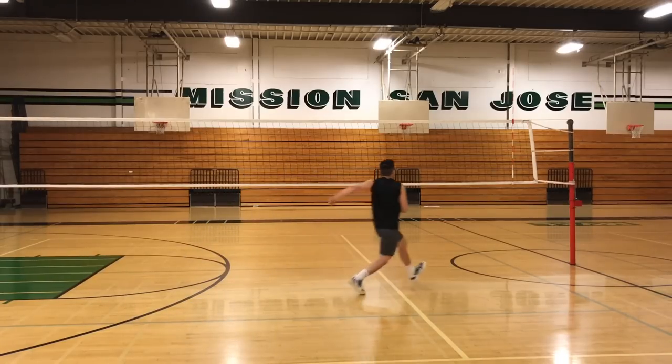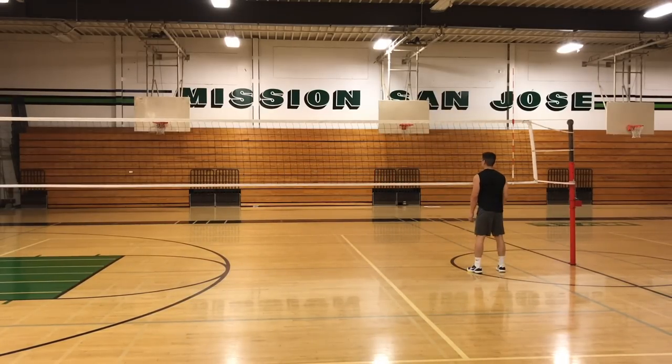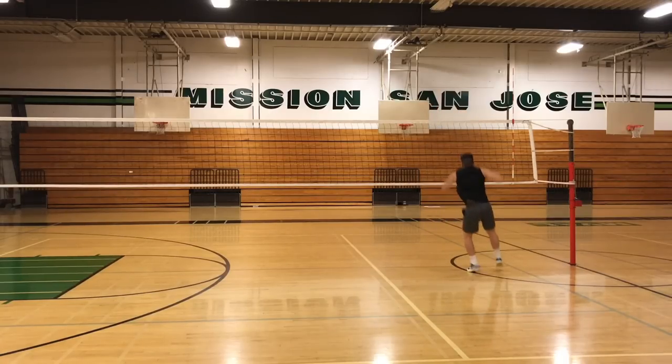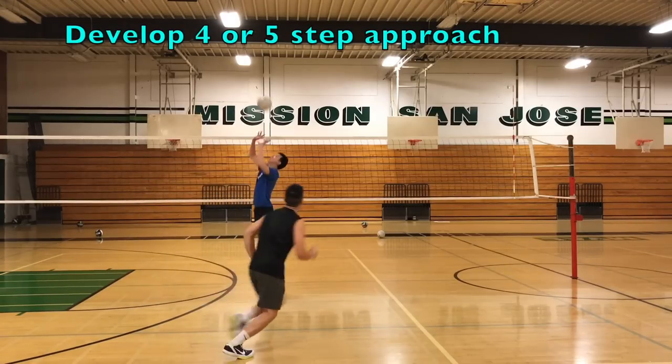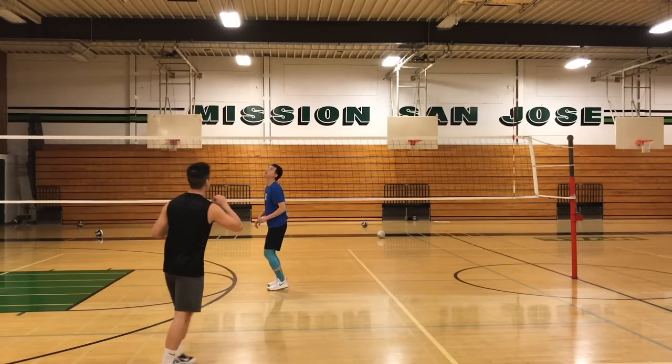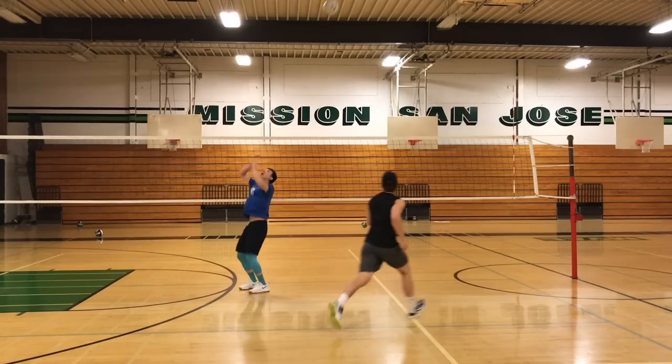Focus on making your last 2 steps as explosive as possible. Even though you will drift, you should still try to jump up as vertically as possible. You can eventually develop the 3-step into a 4 or 5-step approach as well, which will give you slightly more power and speed.